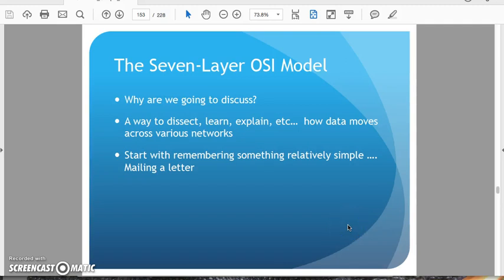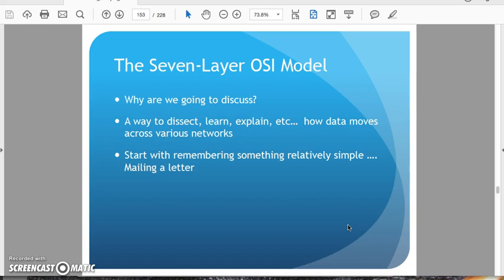Alrighty, this part of our Chapter 1, we're going to talk about the OSI model. Now, you might as well realize right off the bat this is kind of like multiplication or fractions when you're in elementary school. You're not going to get away from it. You're not going to be able to get around it. It's something you're going to have to tackle or at least understand to some level. So let's dig in and do the best we can.